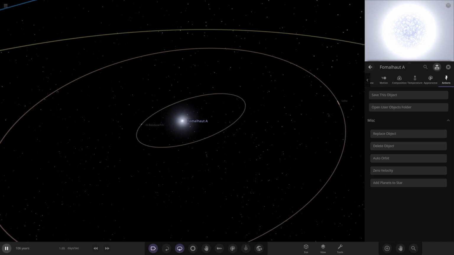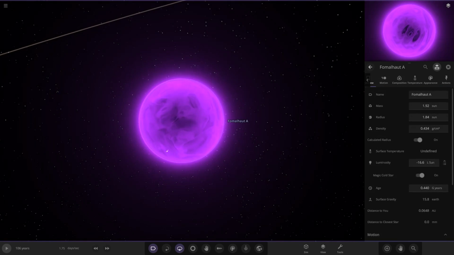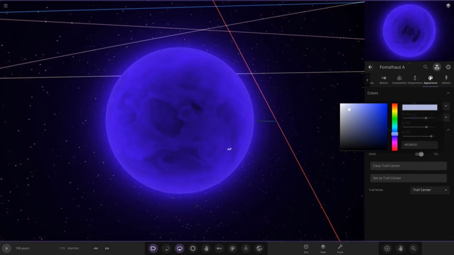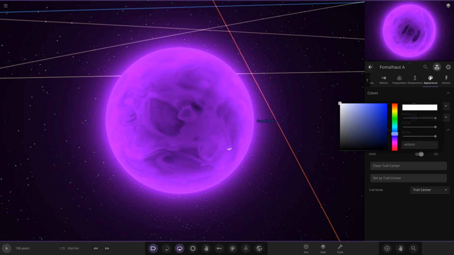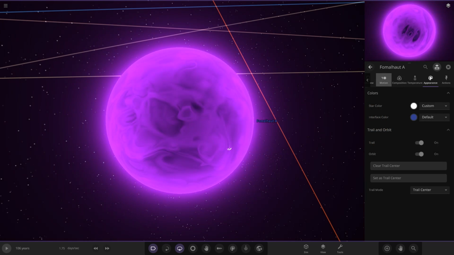So back to the main star. I'll pause it again. So if I was to do this. Right, so this one glows. Is there any way to make it a pastel shade? Let's just have a little experiment. No, I don't think you can with cold stars. I can't get any shade of it to look like a... Yeah, the colours are too deep. That red one does look awesome. But yeah, that doesn't work then.